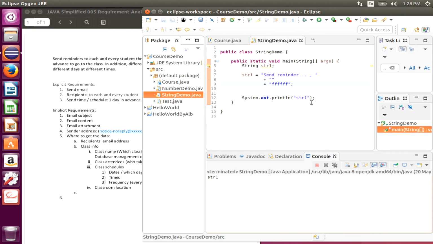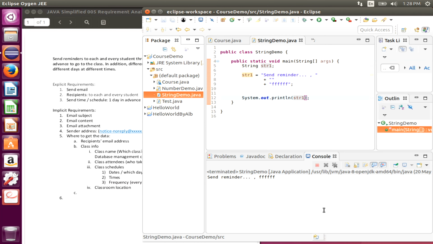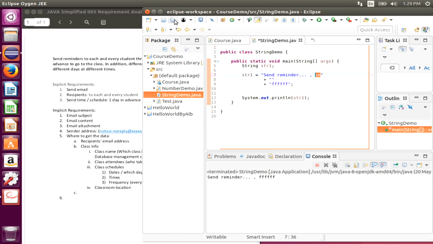Sorry, we need to remove the quotation marks surrounding the variable. Save the file and run the program again. Well, it's not quite what I expected. This whole lot of F should be at the new line. Pressing the enter button in a quote pair doesn't do anything. Instead, we use \n to start a new line. Like this. Let's save the file and run the program.